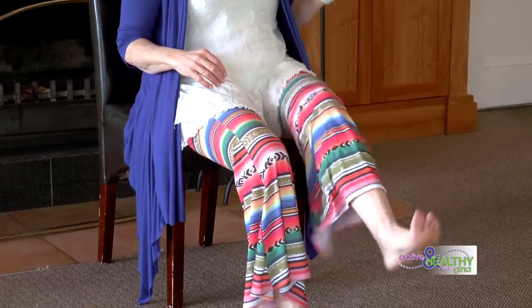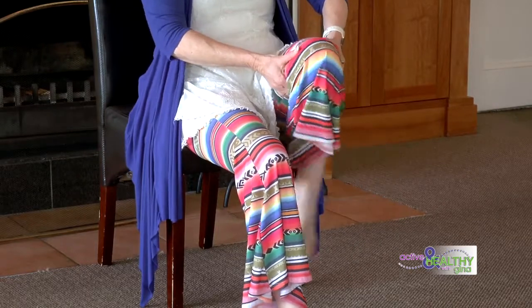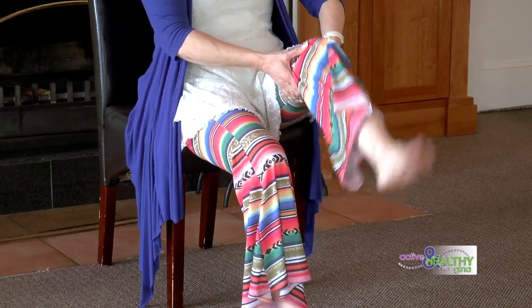Other leg. Up, shake the leg first. Whole leg. Shake, shake, shake. Hold the leg. Swing that knee in and out. What about the ankle? The ankle swinging. And shoulders. One shoulder up and down. And quicker.